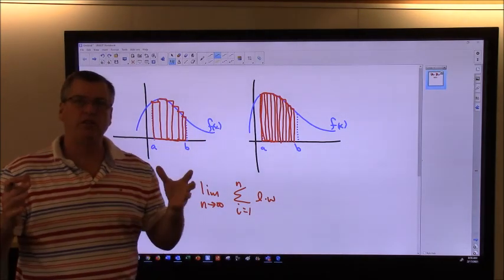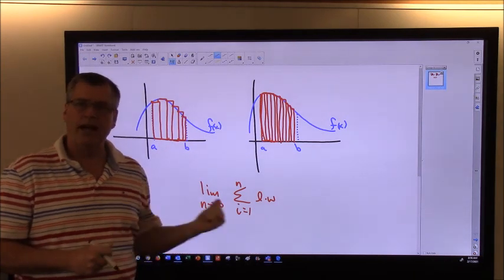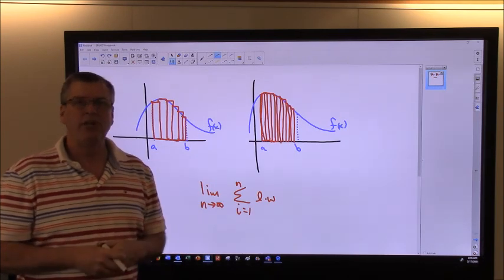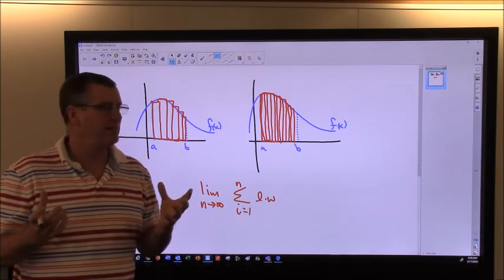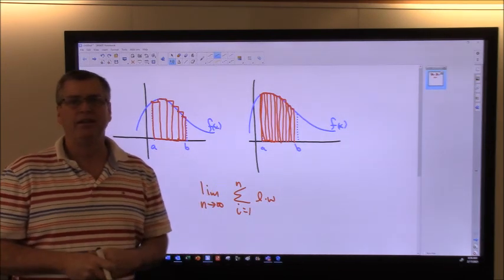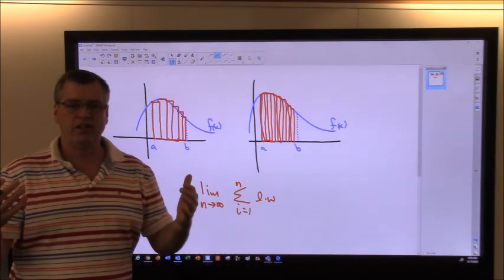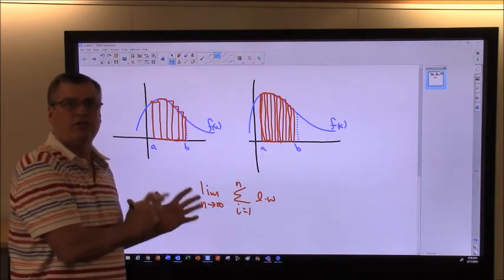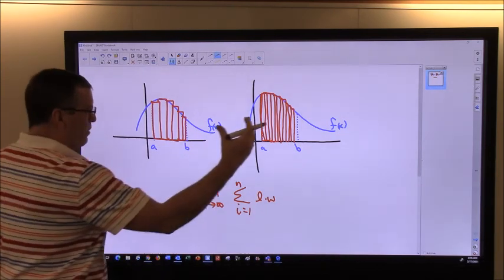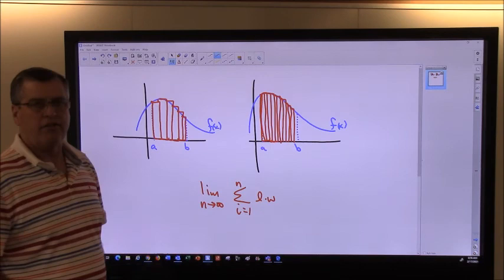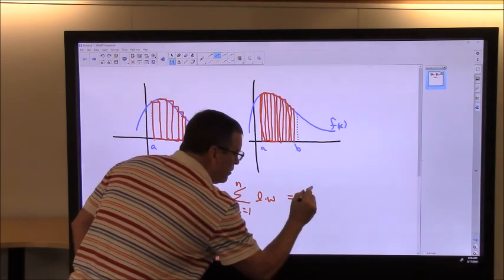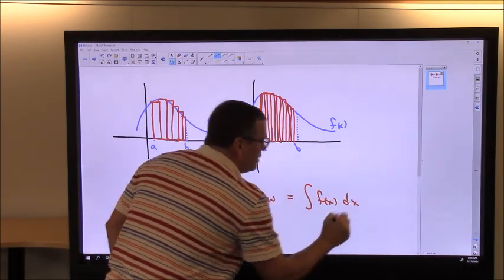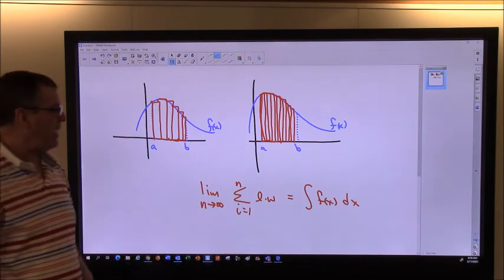Now, if we were doing everything the way we were supposed to, we would now tackle this issue. We would add up an infinite number of rectangles. It's a bit of a mess. We could do it, but it takes us about 4 days to get through that. And when we're so short on days as it is, we've got to find a place to cut some things out. I hate cutting this out because I love doing this. I think it's cool to see how when you add all these rectangles together, it eventually equals an integral of f of x dx. And we kind of see how that happens.